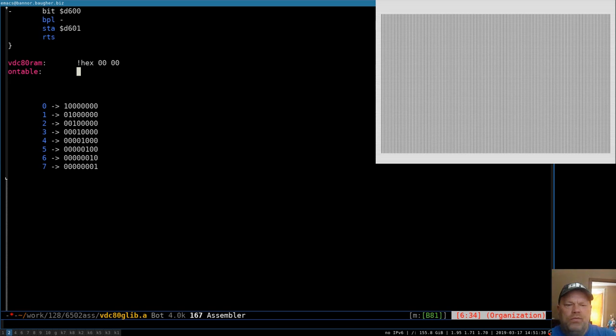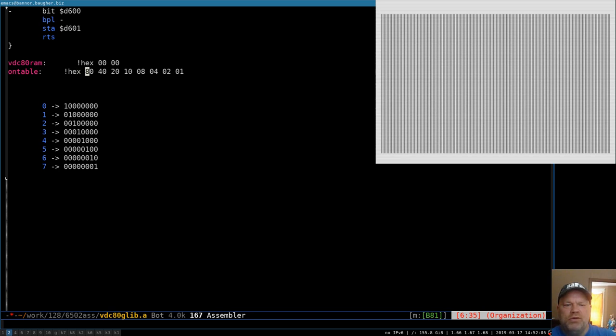And to turn a bit on, we're going to put these in order from 0 to 7. So we're sort of turning it around. Since it's backwards, we're going to put our table backwards. So 0, the first value, is going to be 80. Because that's what this is in hexadecimal. The next one's going to be 40, then 20, 10, 08, 04, 02, 01. So what we've done is we've taken the bits and turned them around in our table.